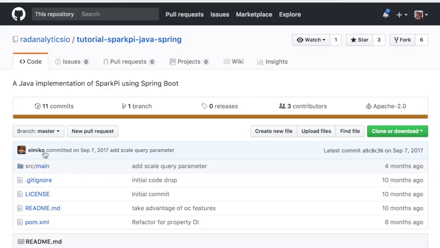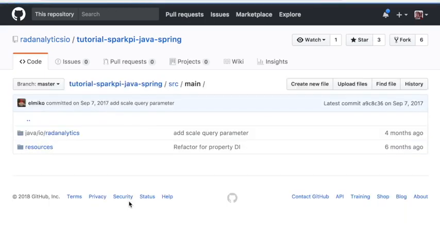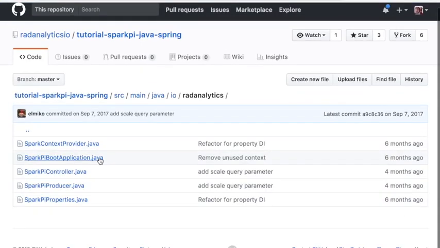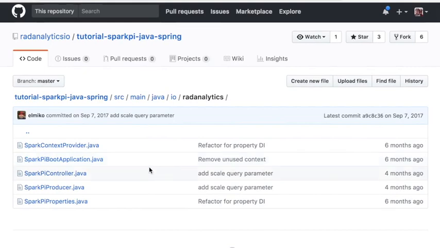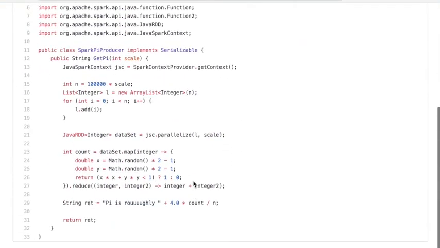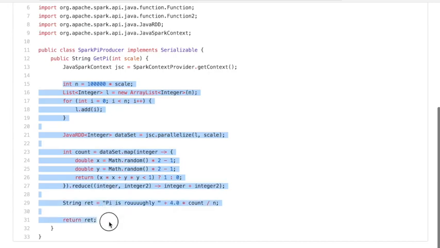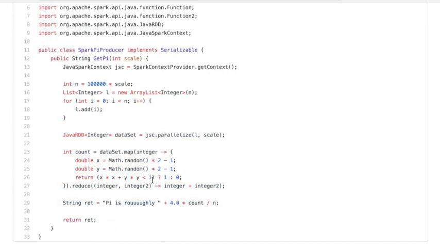If we navigate through the source code, we go to the Red Analytics package, and then we go to the Pi producer. So this is the simple logic for calculating the value of Pi, and we do it using again the Java RDD class directly on the Spark cluster.